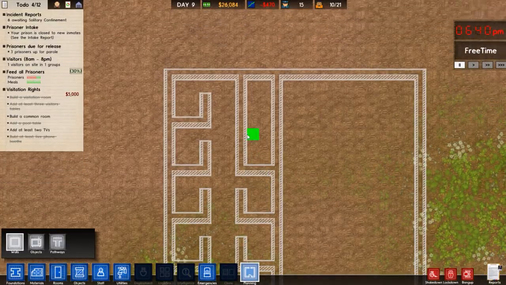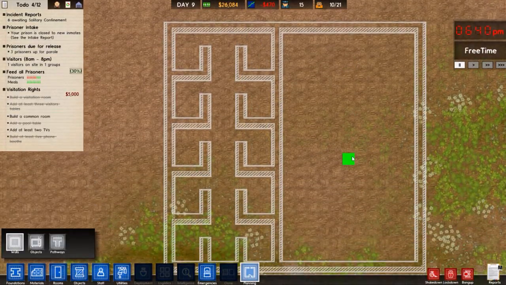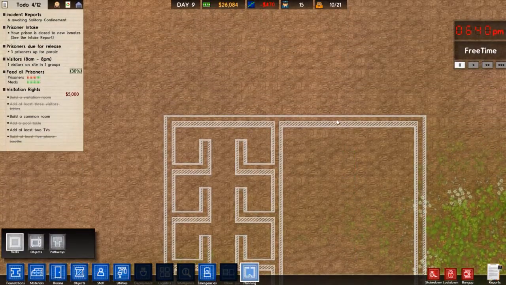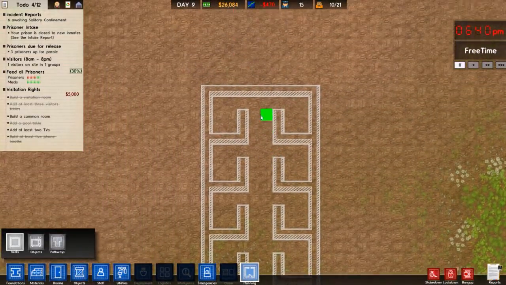Like so. Let's just do them facing this way. And that'll make them think twice. Hopefully, that'll make them think twice. We'll have some room down here as well to expand if need be.